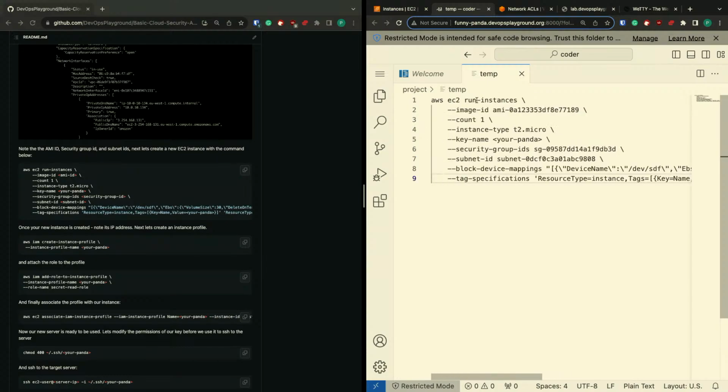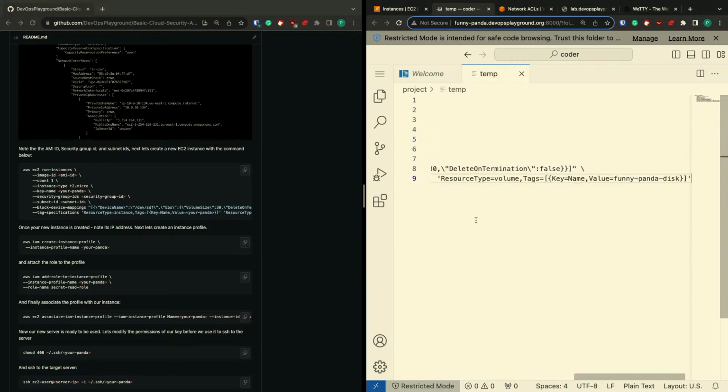So what happens here? We run an instance with a certain AMI, just one. I left the type t2.micro. You could technically go a little farther, but please do not. Also key name, funny panda, as we named it in the previous step.